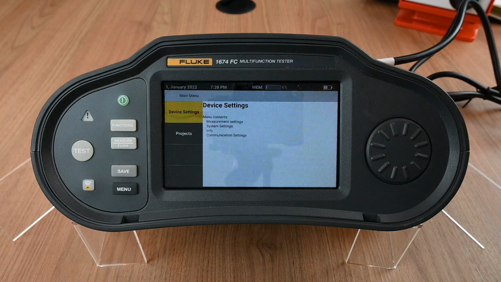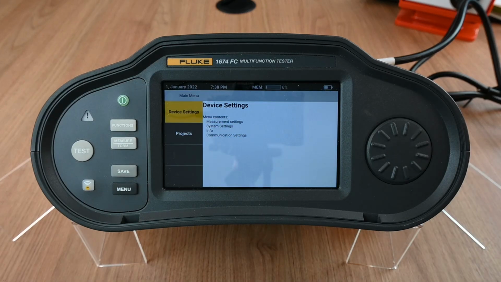So in this session, what we'll do is go through the saving of a test for a Fluke 1670 series multifunction tester. One of the critical things that you need to be aware of is that when we create a project, we create a certain level of structure. Then what we'll do is look at that project and see what the allowable test results are. If you can't get an allowable test result, the unit will create an error and it will reject the reading. And that's what we'll cover a little bit later on.